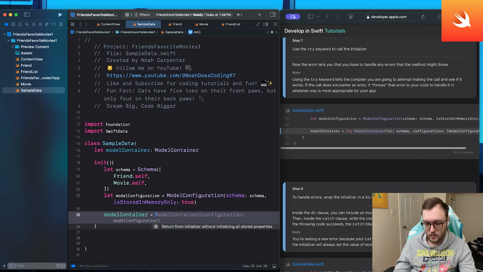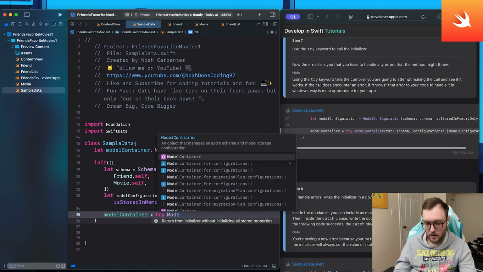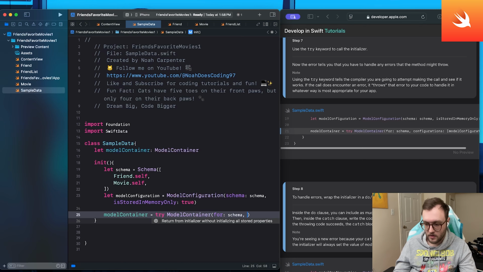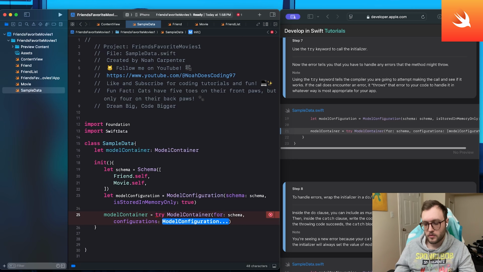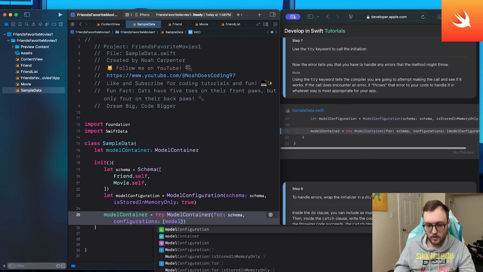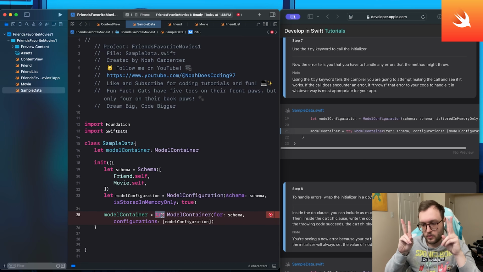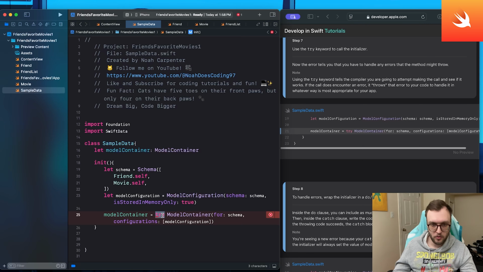We're going to have this equal try ModelContainer for schema, and then we're going to reference the configurations, and within the configurations we're going to create square brackets containing our model configuration, which is referencing the let that we just created above. Now we still have an error because we're attempting to make the call and see if it works. If it does encounter an error with the try keyword here, it's going to throw that error to your code and handle it in whatever way is most appropriate for our app.